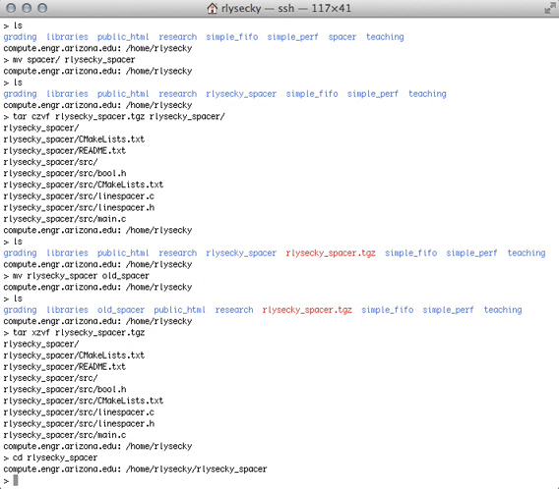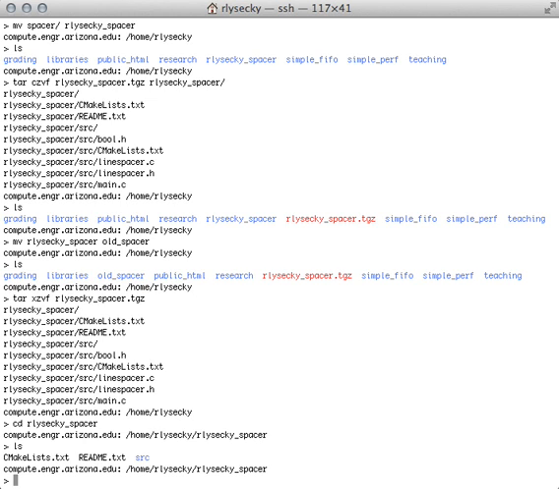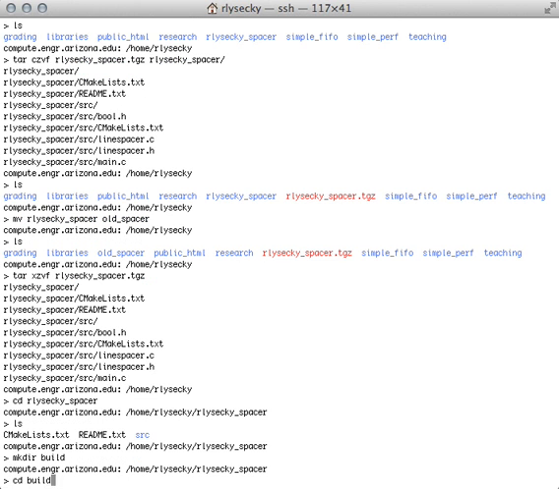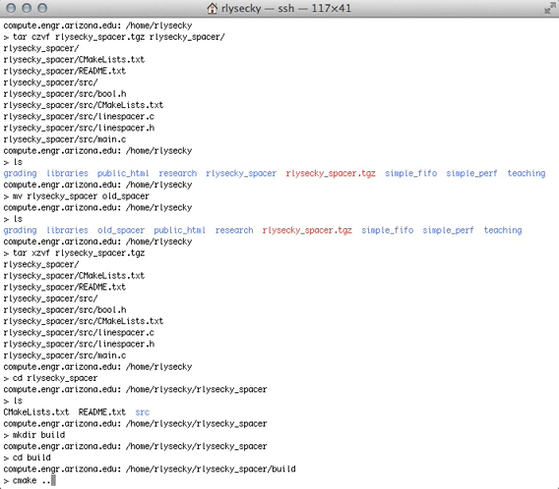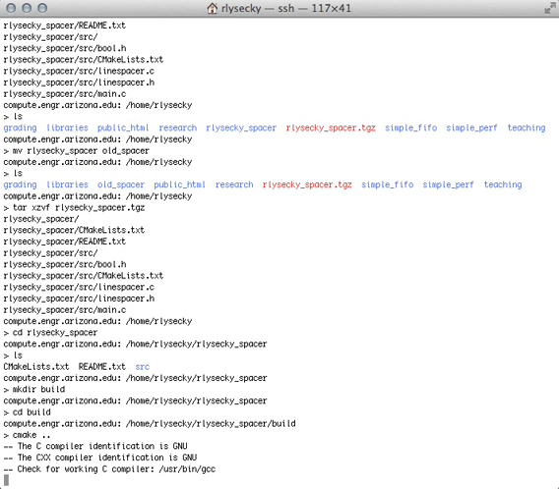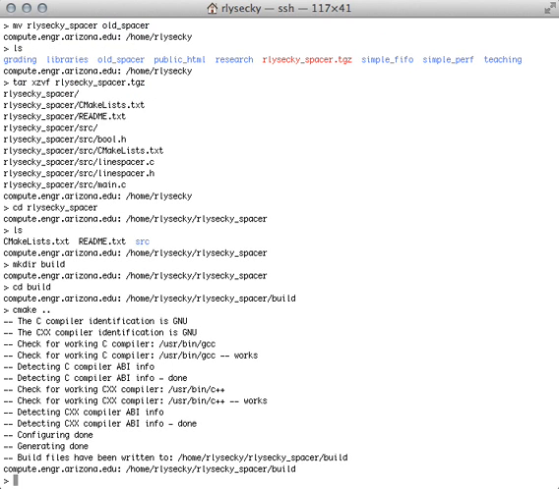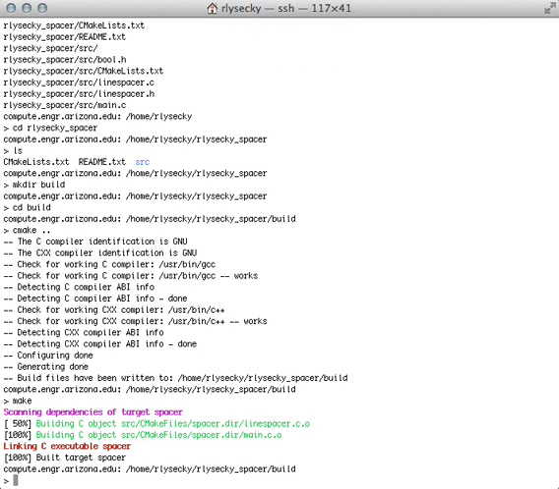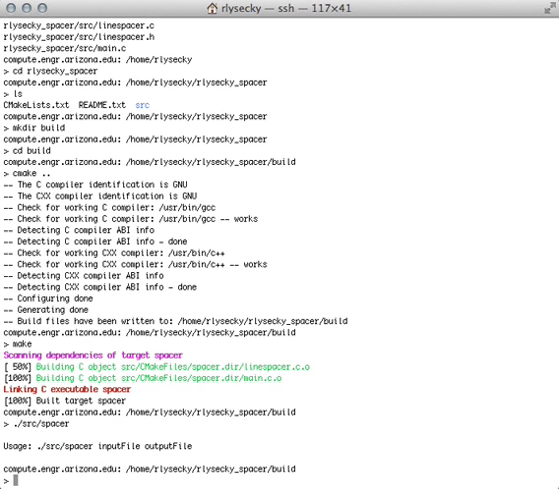If I go ahead and cd into the lyseki spacer, we can see our files there. And to do a test compilation, which is the same steps we'll be using for grading our assignment, we can create our build directory, cd into that build directory, and run cmake, telling it to look at the previous directory for the cmakelist.txt file. Once that's done, we can finally run the make command, which will build our executable spacer, and we'll do just a quick test to make sure we get our usage output here. And that's it for how to create and verify your submission archive is correct.